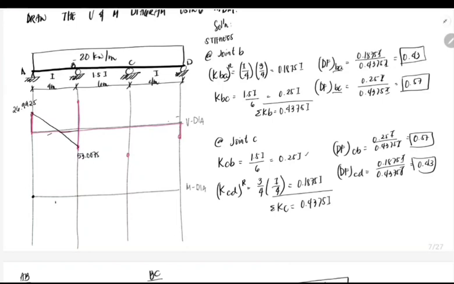Okay, and then, i-add natin doon sa ating reaction kanina, yung RB natin. Yung RB naman natin kanina would be 53.0075 plus 60. So, yung total RB natin is 113.0075. So, minus natin ang 53.0075. So, we will be having 60. 60 minus 120 because the load here is 120. So, we have 60. So, babagsak.